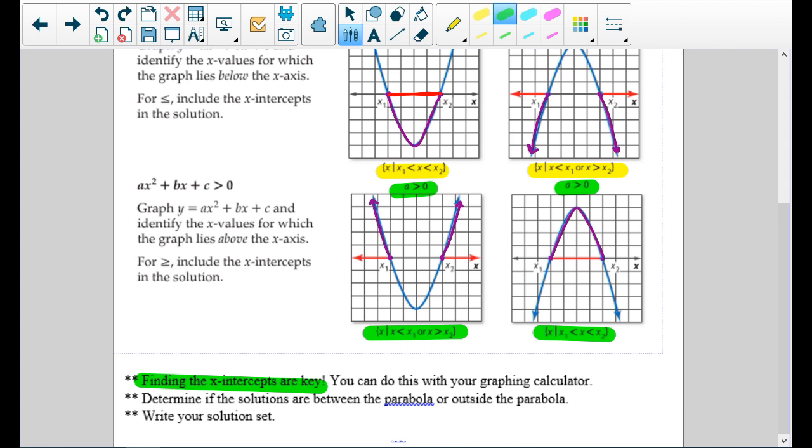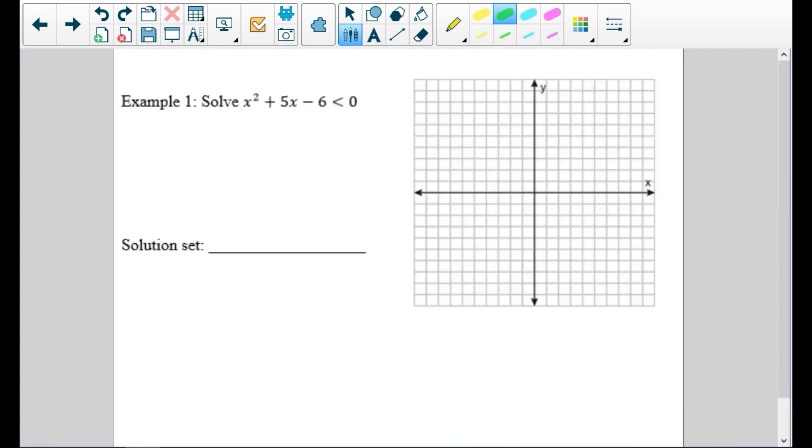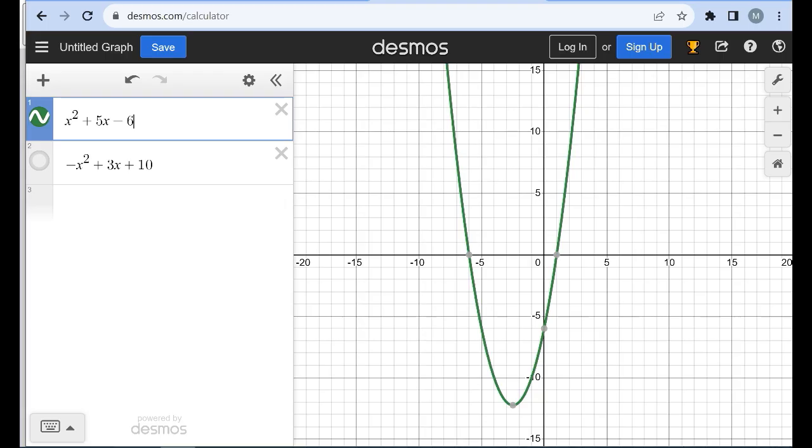All right, so let's take a look here at a couple examples. So here's my graph, x squared plus 5x minus 6. Again, we're just using Desmos to plug this in. So let's grab Desmos up. So here's Desmos. I already had the equation in there, x squared plus 5x minus 6. Again, you can see vertex point here, negative 2.5, negative 12.25.